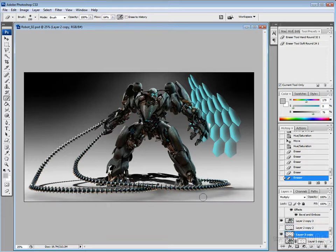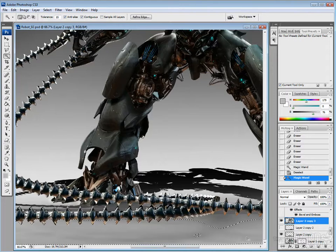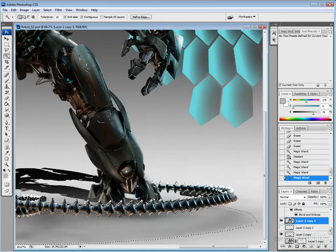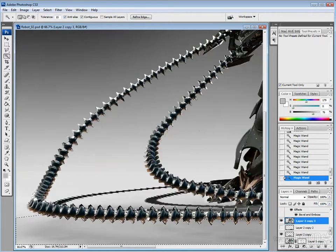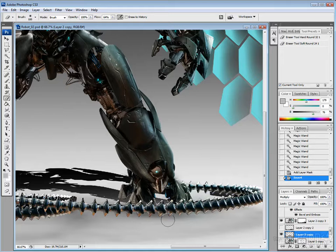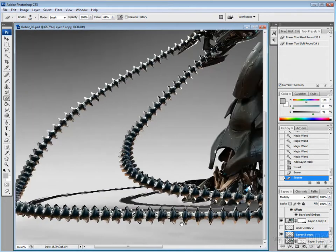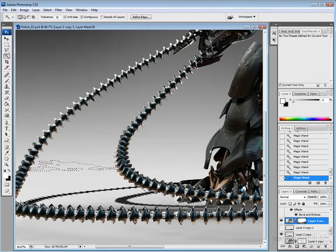So here I'm just putting an angle on it, and I'll probably need to go in and use warp or just paint it in, because that's looking pretty good right there. So here I'm just painting in the shadow, erasing parts away so that it'll work. Trying to keep in mind where my light source is. Not worrying too much about being real specific, real precise on this. So probably we'll go back and lighten it up or blur it just a bit.